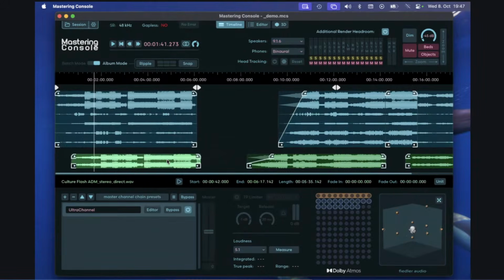This is the length of our stereo master, and we have an ADM file which is a little bit longer. Then we can just change the length of the ADM file to match that, or we can change the length of the stereo file to match the length of the ADM file.